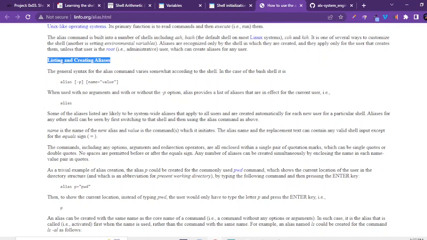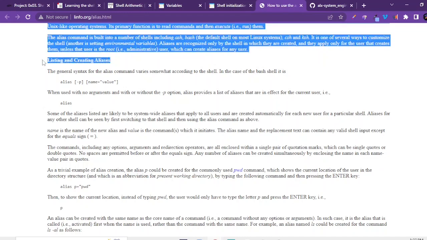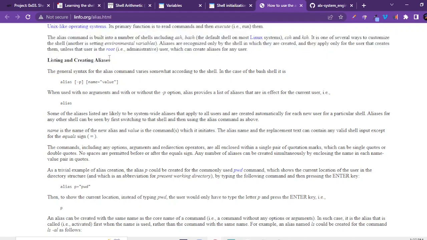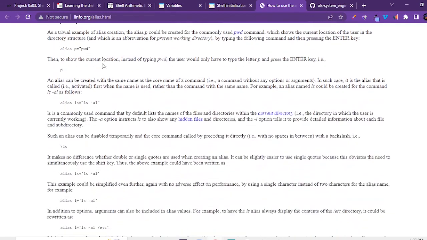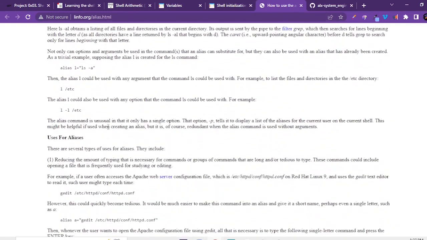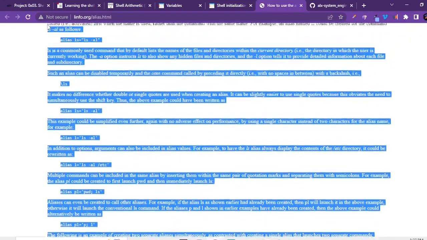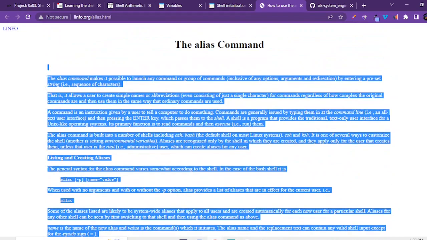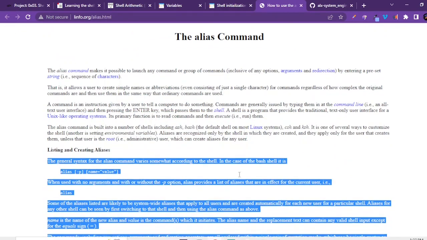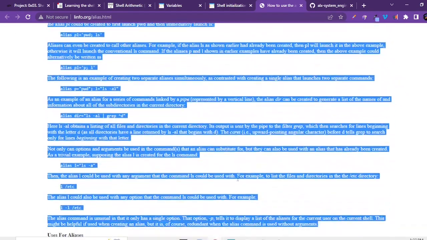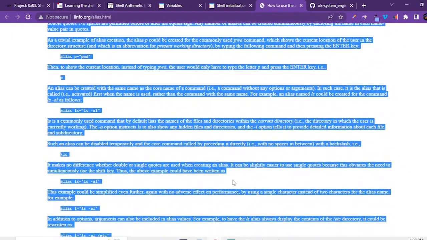Sometimes this is what I do. I try to see the heading that contains my answer and the next heading. So this is the heading that contains my answer. I'm going to go down to see the next heading. And you can see the next heading here, uses for alias. So it's clear that my answer is somewhere between here and here. So you could see this is still a bit long because once again, I don't have time.